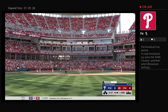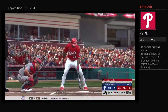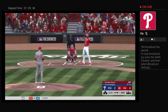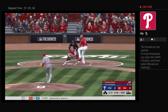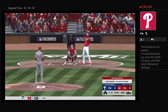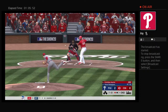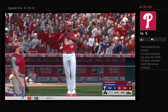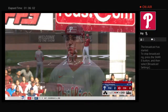Batting 5th, the right fielder, number 44. Into the box now, Aristides Aquino. 2 hits in 8 tries for the series. First pitch on its way. Well above the letters with the fastball that time. Strike taken up in the zone. Hey, it looks like this guy's going to work in the upper part of the strike zone. It'll be interesting to see if this lineup can adjust to the way he pitches.